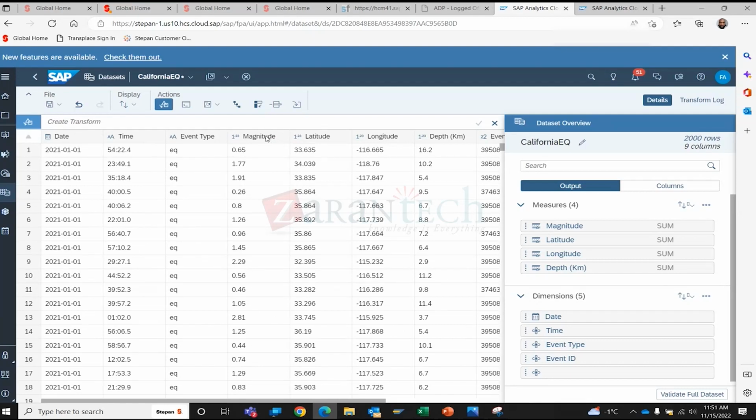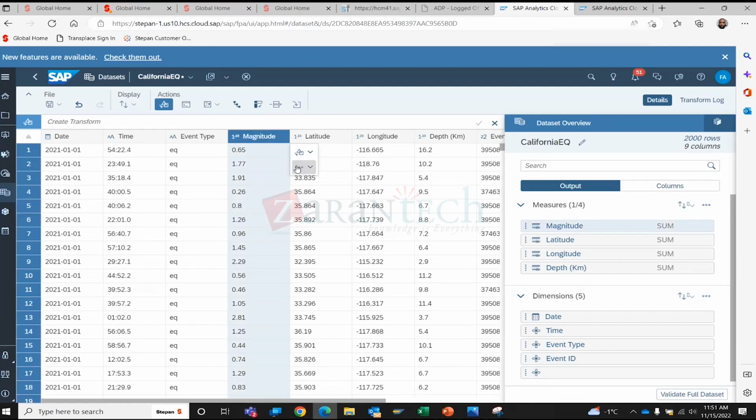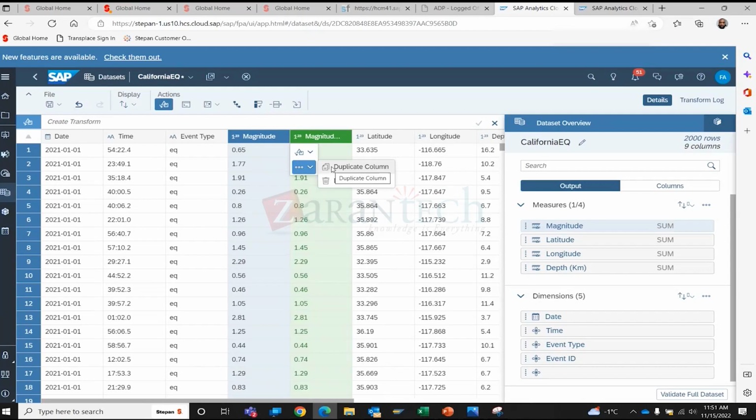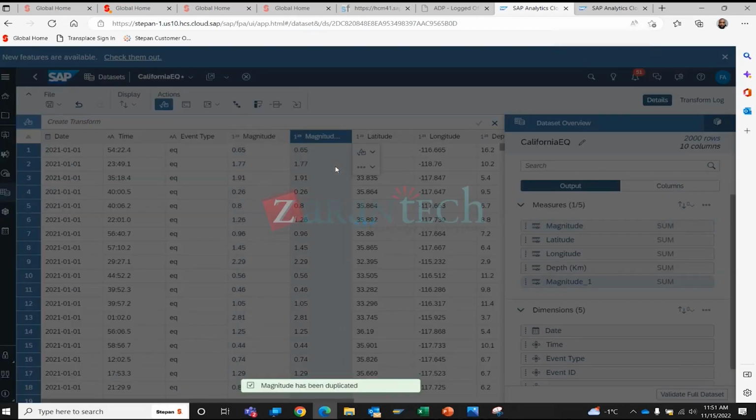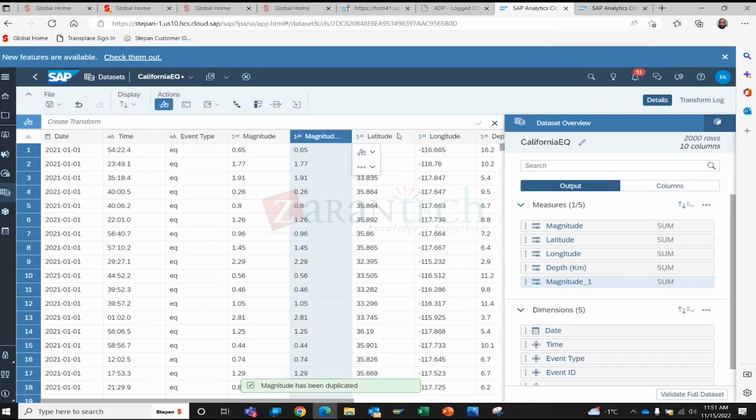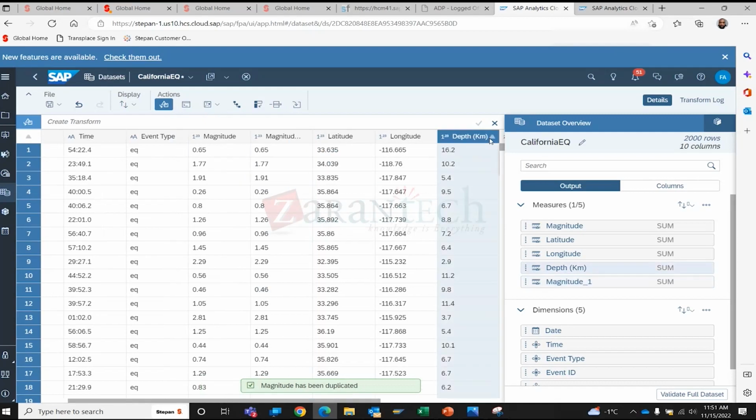So you can see the magnitude column. Yes, choose that and click on it. Duplicate the column. You have another column created. Similarly, for the depth, you can do that. Depth, yes. Magnitude and depth.